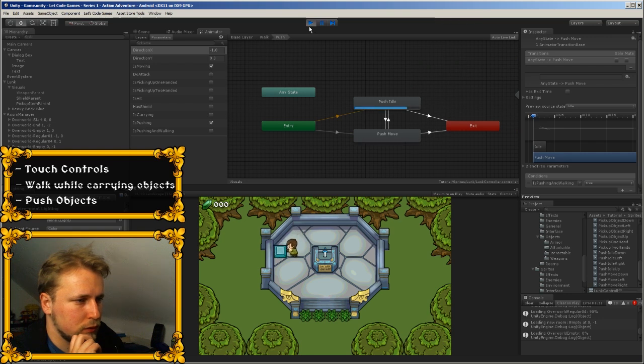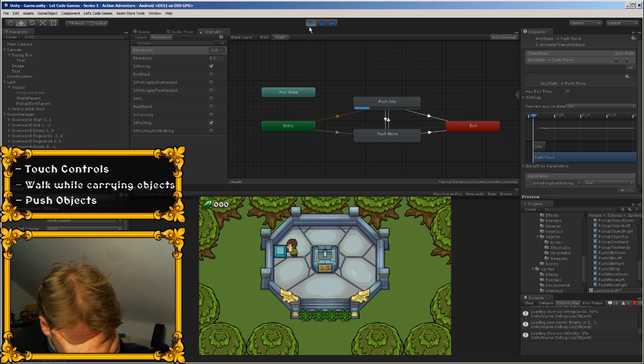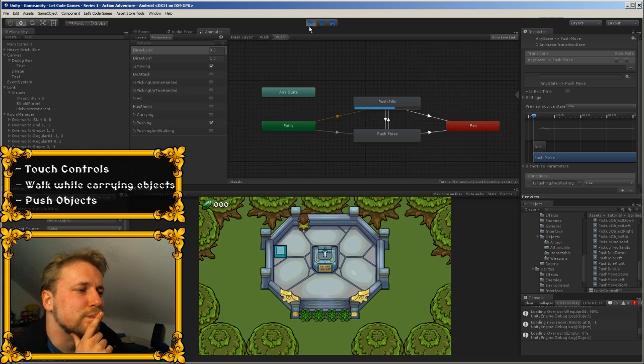Push it, and if we go somewhere else, no, that didn't work, because we're not changing the facing direction. Wait, what? Alright.